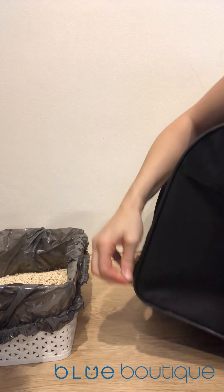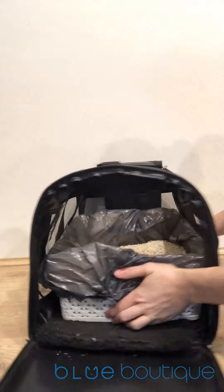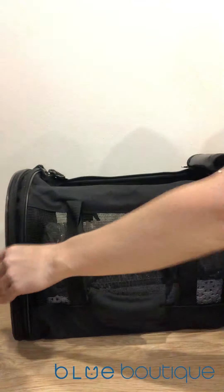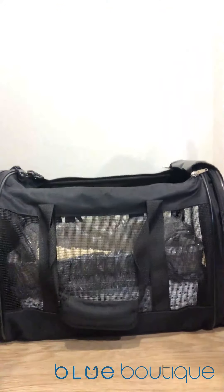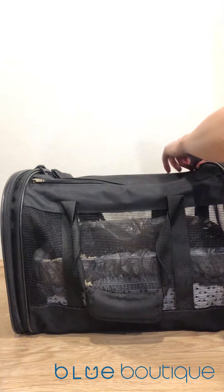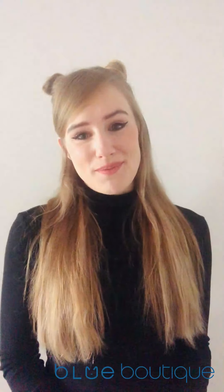I take the liner out of my existing kitty litter and put it into the basket. You could put a brand new liner with fresh kitty litter if you wanted a dedicated traveling kitty litter, but because I don't take the cats in the car too often I prefer to use one of the litter trays that's already set up and ready to go. I put that into the basket, then slide the basket into the carrier using the side that opens all the way, and zip it up. This lets you take your kitty litter easily and comfortably, with the top flap allowing cats to get in nicely.